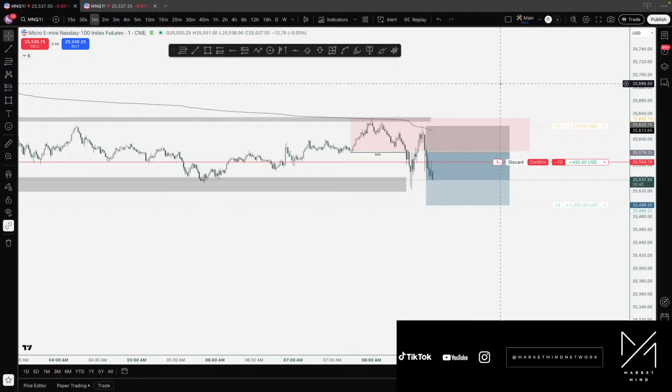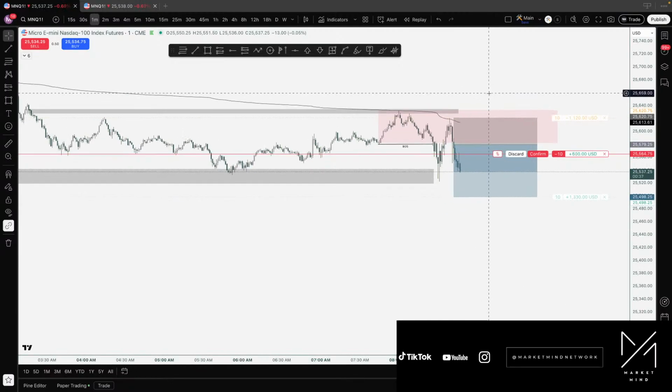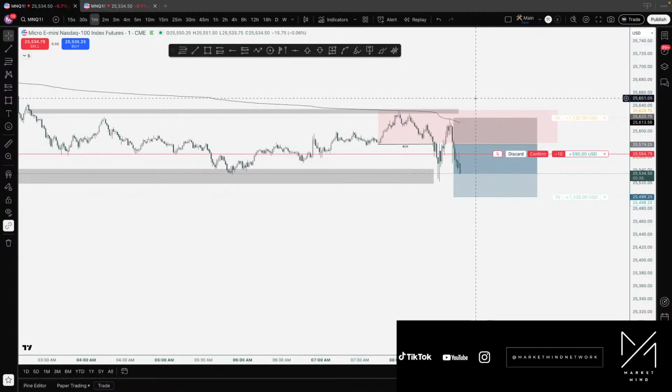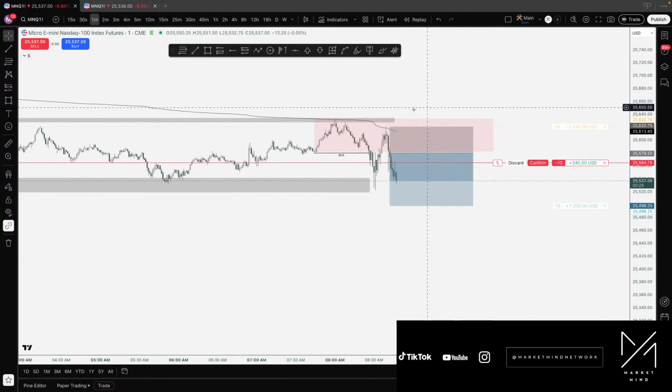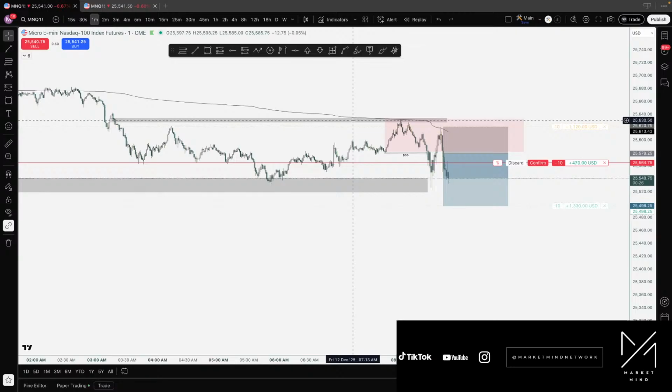Is this your funded account? No, I'm taking the same thing with my live account. Oh damn. Okay. Yeah, this is pretty much my funded account. This is how I trade. There's a weight, and if it goes against me, it goes against me. You can always de-risk the trade, you know. I'll put it at break even. Once it passes this, I'll take out half. So I'm gonna take out half right here.